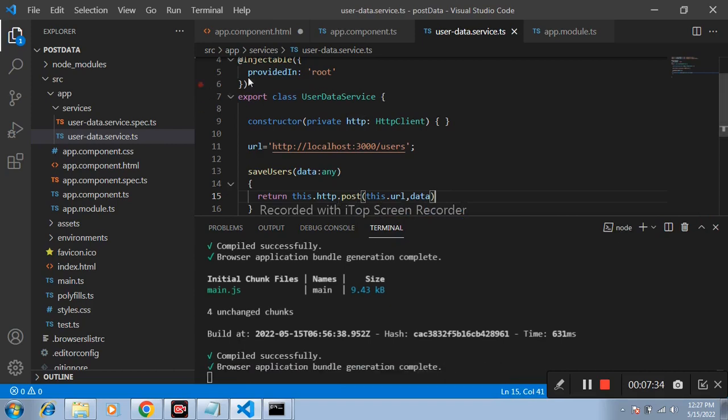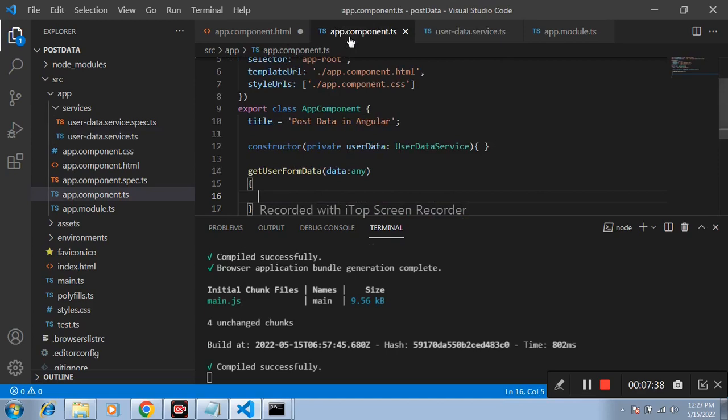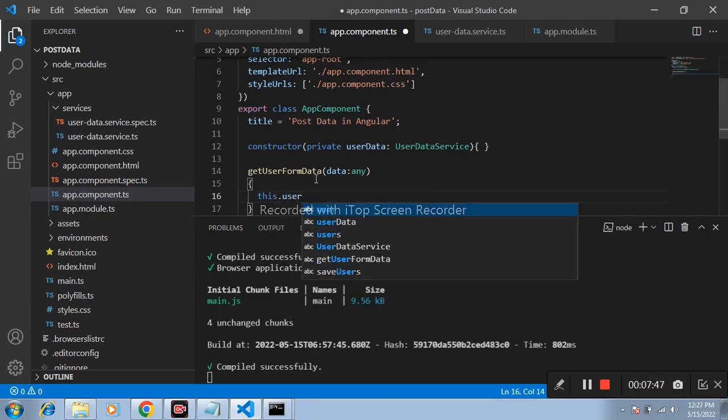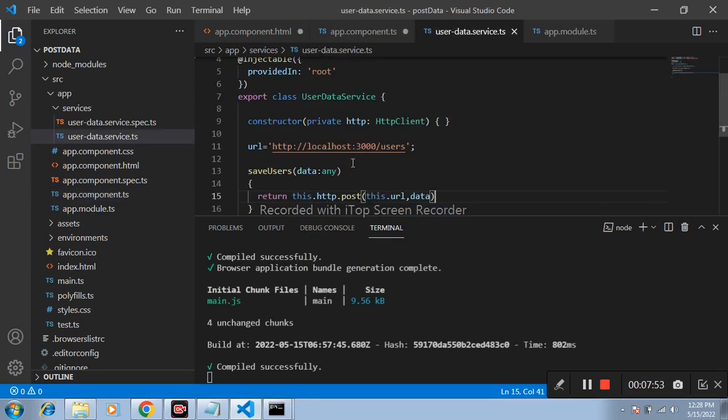After that, open the app.component.ts file. Here this.userData is the name of the variable and the name of the function is saveUsers.